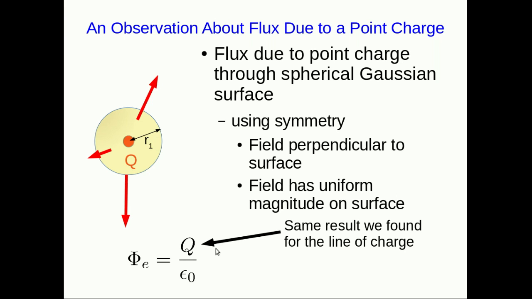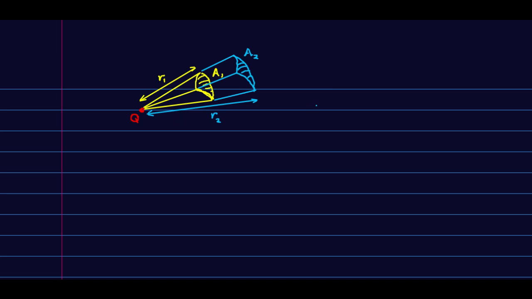But hey, that's exactly the same result we just found for the line of charge, the charge inside the surface divided by epsilon naught. Is this a coincidence that we got exactly the same answer? Well, as you can probably guess, it's not a coincidence. I wouldn't have shown it if it was just a coincidence. It has to be something more than that.